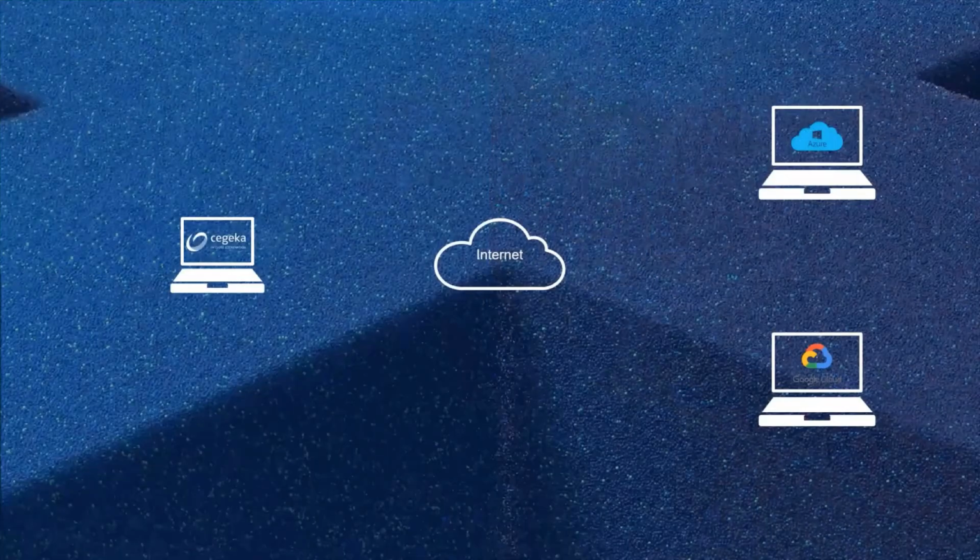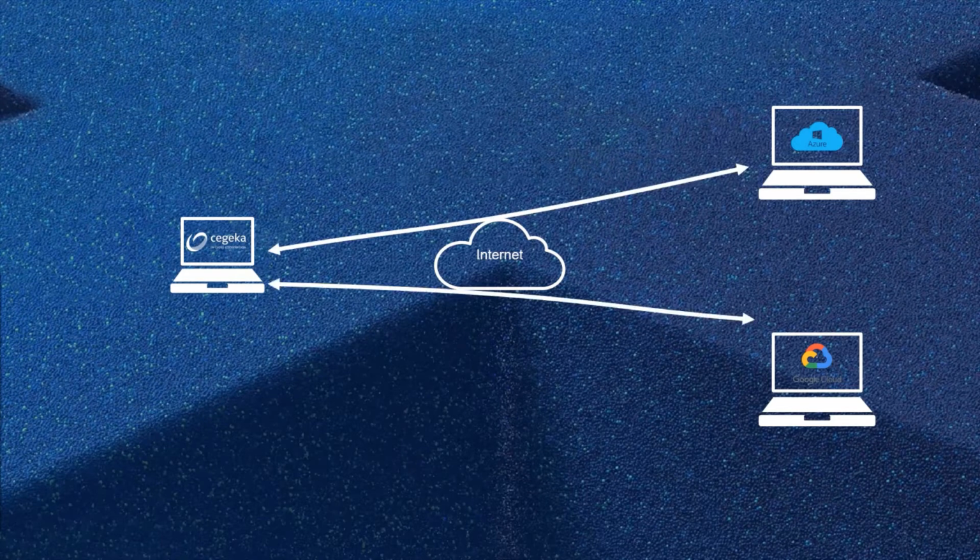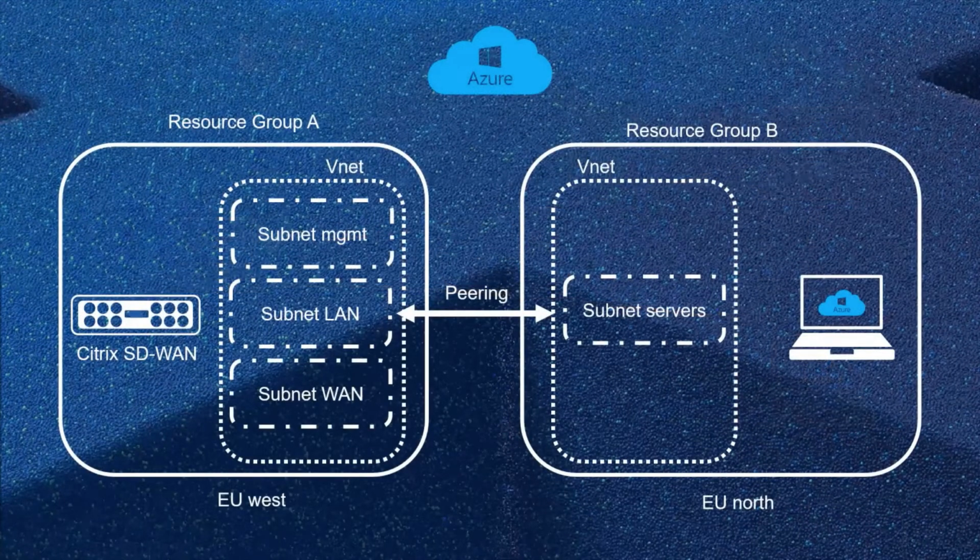What we are going to build is, on the left, our POC local data center. And through the internet, we are going to connect our resources which reside within Azure and in Google Cloud, as you can see. And last but not least, we'll also let Google Cloud and Azure talk directly to each other. So this is a high-level overview of what we are going to do.